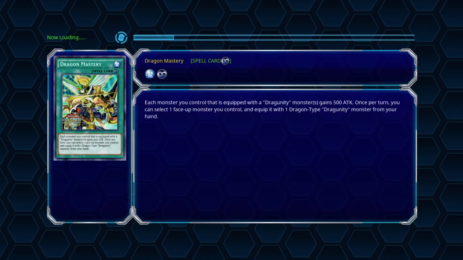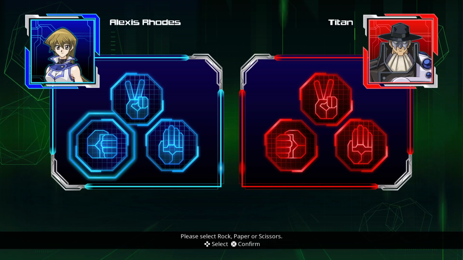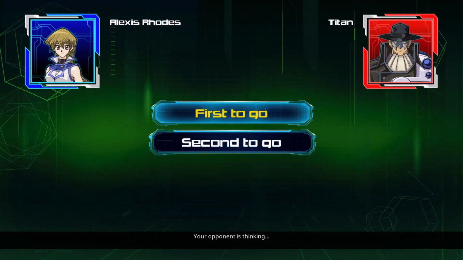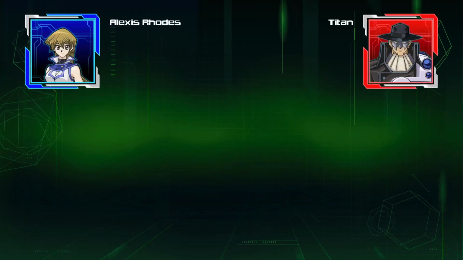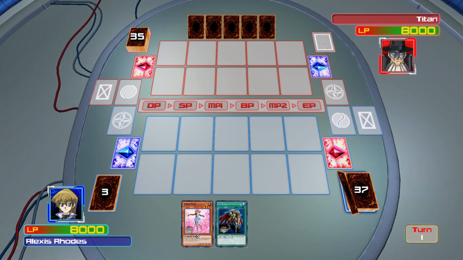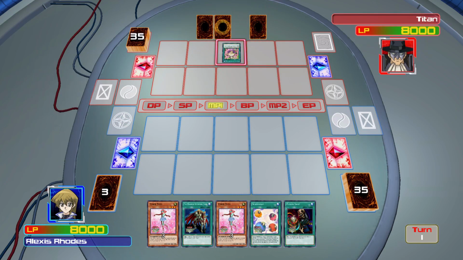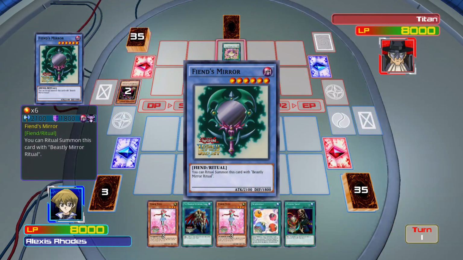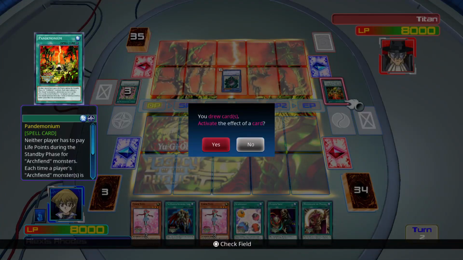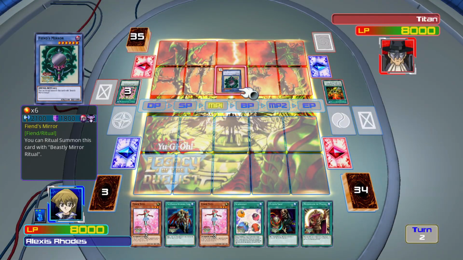Oh, man. I'm scared of this man's deck. He has the, what does he have? The Fiends? Whatever this man has. Oh, gosh. All right, here we go. Oh, what is that? What? Oh, no. This man used his whole hand. Oh, no. Man used Fiend's Mirror, and I can't get rid of that.